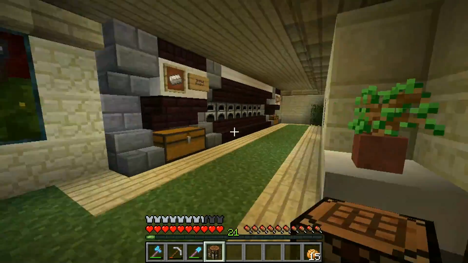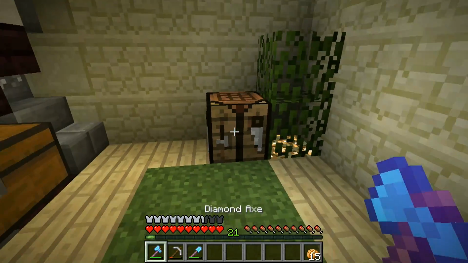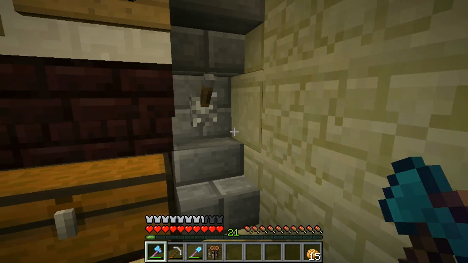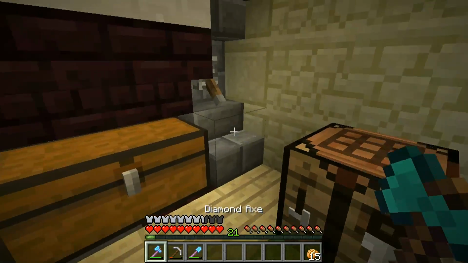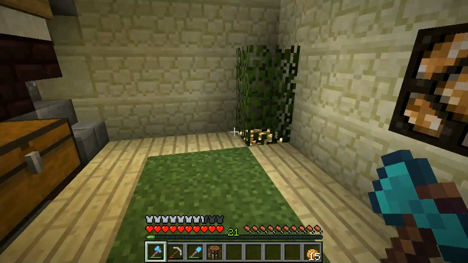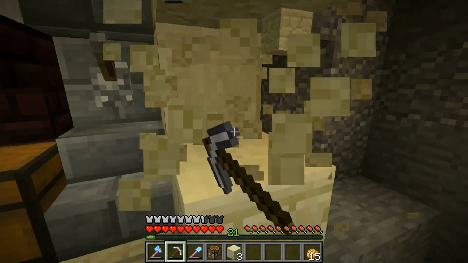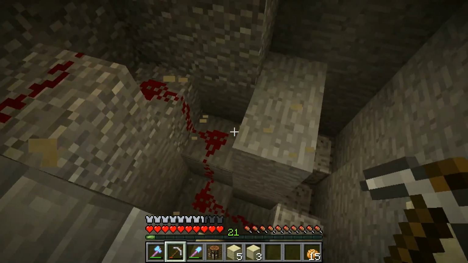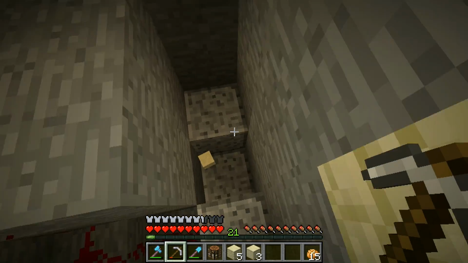So here we are back at base in my furnace room. I wanted a way to put a crafting table here or somewhere in this area, and I just don't think it looks very good. So instead I want to be able to flip this switch, have the crafting table pop up, and then flip it back and have it disappear, completely hidden from sight. So I've gone ahead and cleared out this little space back here. It shouldn't take too much space. I found a nice video on how to do this by Mumbo Jumbo, and I'll provide the link in the description. It's a pretty simple concept here.